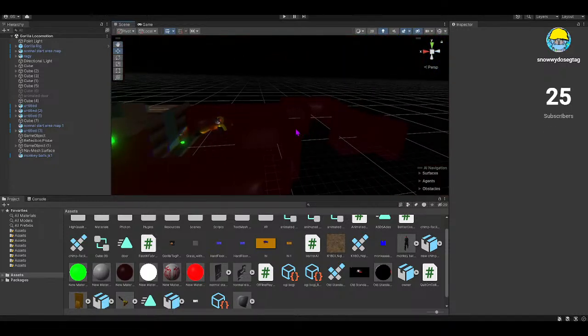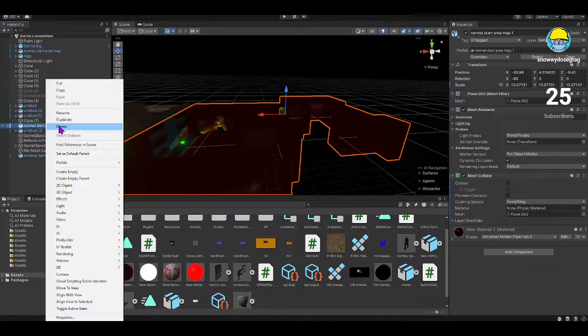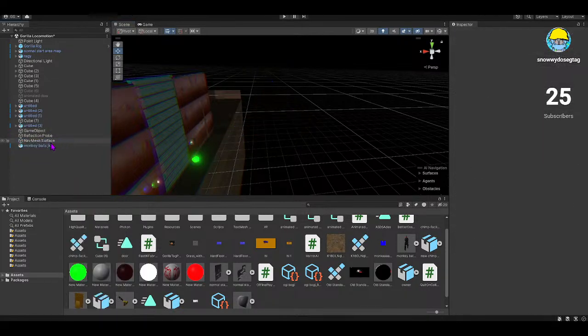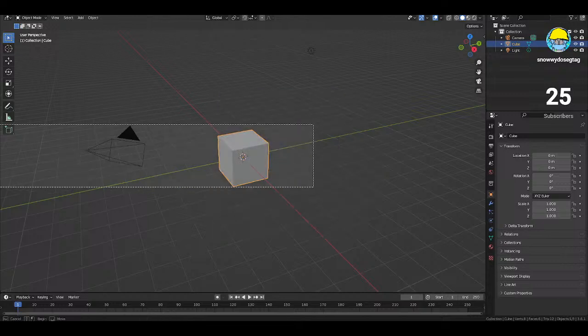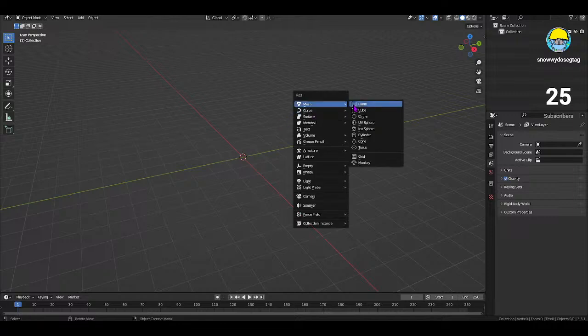And we're gonna revamp the horror map, so we're gonna go ahead and delete that. And that. And that. And we're gonna open up Blender. And I have to do it with the window thing because it was glitching. And it wouldn't show whenever I was, actually, so we're just gonna really quickly add a plane.